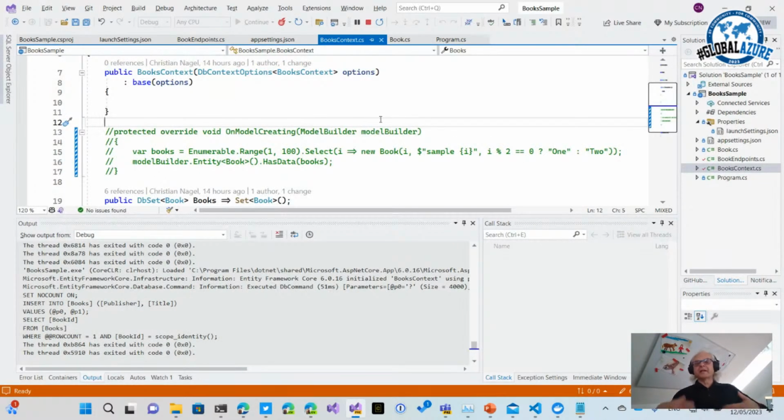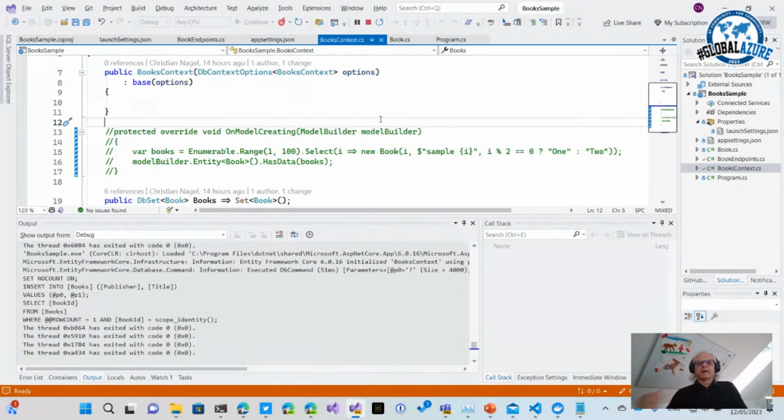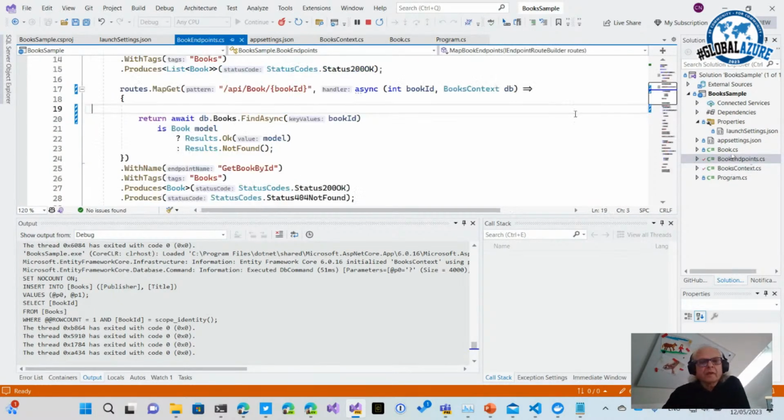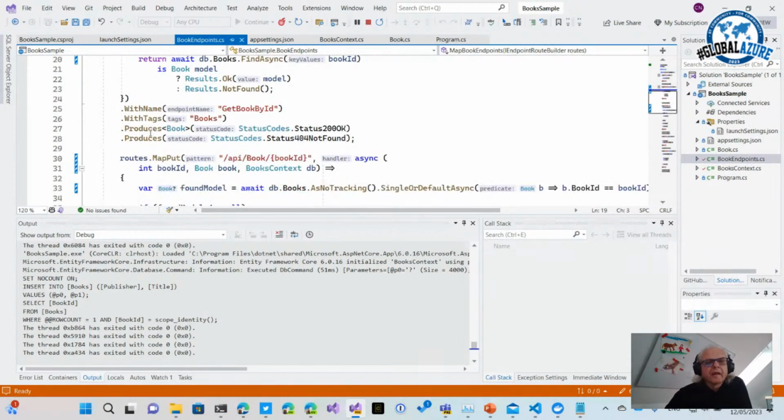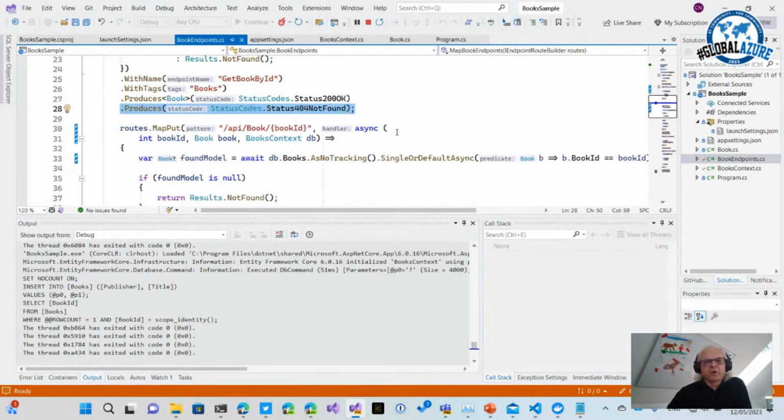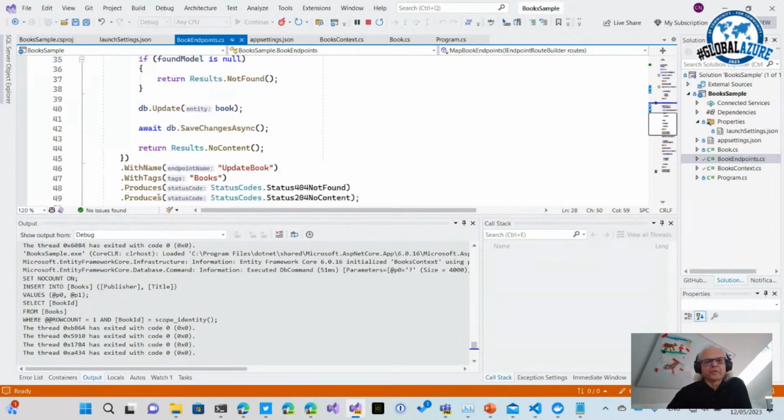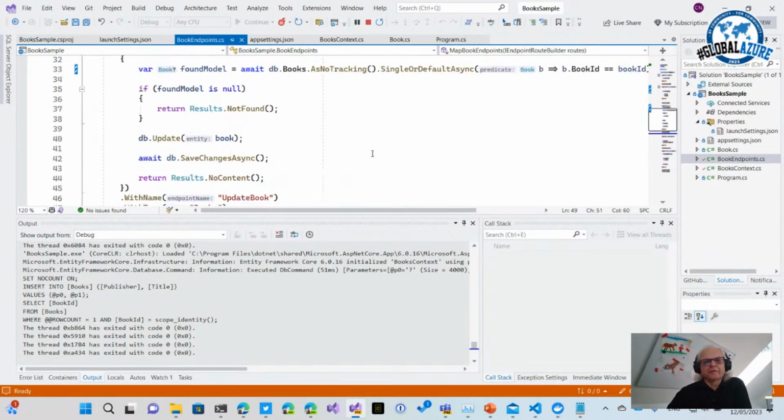This information needs to be added to the OpenAPI description, and this is done using .NET 6 via the Produces method here. Produces 200 OK, not found, Produces not found, no content.